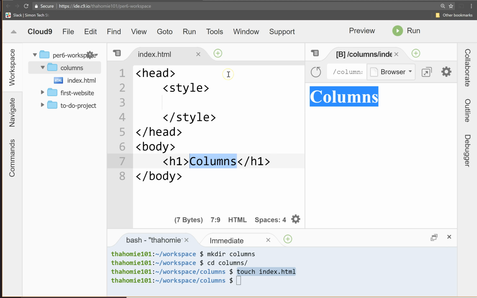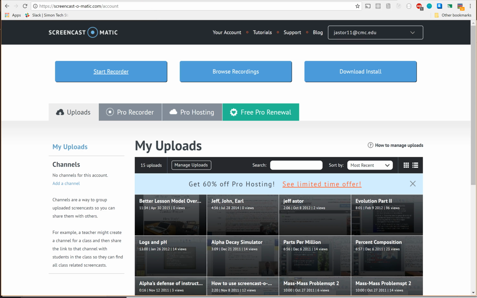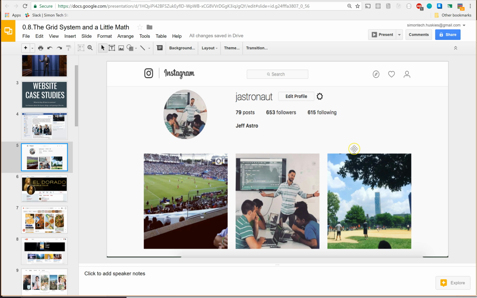Now, our goal is to recreate one of the ones we were looking at previously. Let's recreate the Instagram page. I think this is a good one to recreate. Not fully recreate the Instagram page. We're just going to create a fake Instagram page. Let's call it Fakestagram. Sound good? So we're going to create a Fakestagram page, and we're just going to put the Fakestagram logo in the middle of this nav bar, and then we're going to make some columns for pictures. That's all we're really going to do.